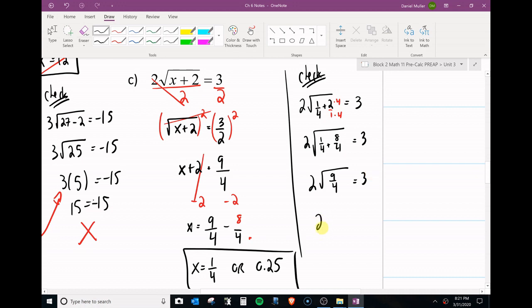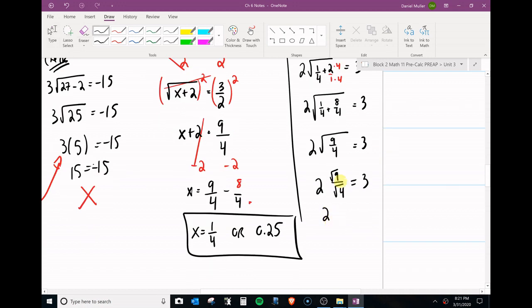Now in our unit, we did this, and we are able to split up radicals. So instead of the radical of 9 over 4, we can go the square root of 9 all over the square root of 4. And the reason this is helpful is because then we can say, well, the square root of 9 is just 3. Square root of 4 is 2. And then those 2's cancel out, and I get 3 is equal to 3.